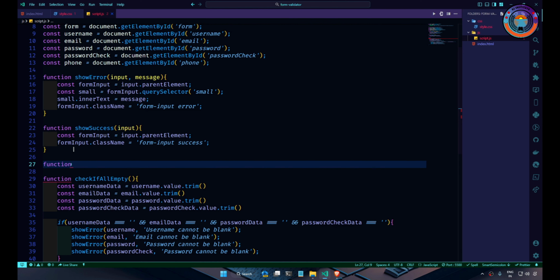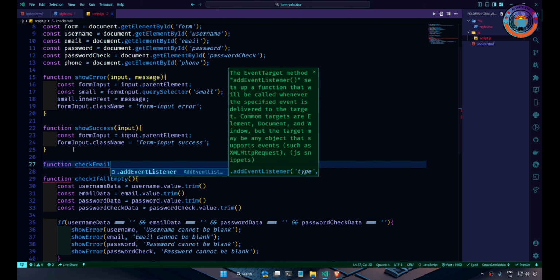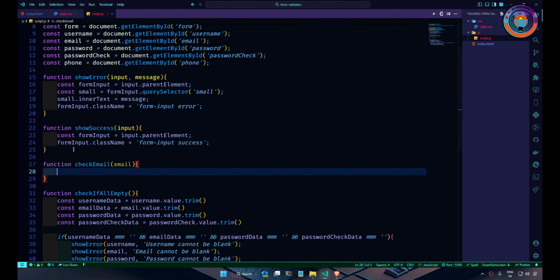Now we are going to add another function for checking the email. And to check the email, we are going to write checkEmail, and then email again. And inside this function, we are going to write a const pattern, and this pattern I'm going to give to you guys in the description. You can just copy it, but if you want to type it out, then just pause this video and you can type it also. But it will be a really pain in the... I think you guys got it. So I'm going to give it in the description.